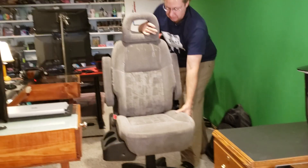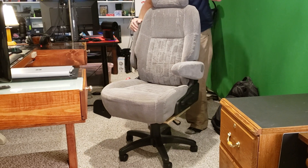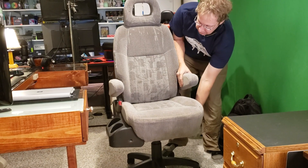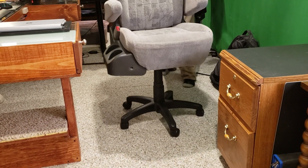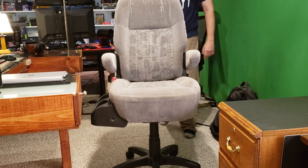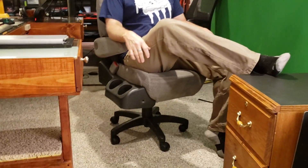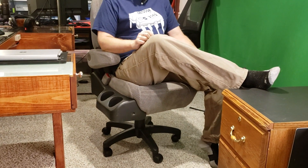It was a $15 chair and the base was off of a super crappy chair, so it was essentially 20 bucks. You can still raise it up and down — it goes up pretty high. It's not top heavy. I mean, you can't really ask for too much more than that. Just pop on in it, put the drink down in there, squish it down. Great. The Chevy van seat chair thing.